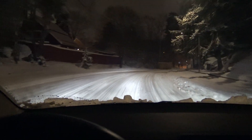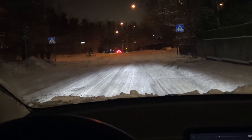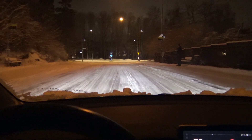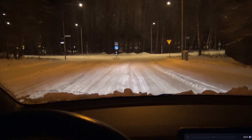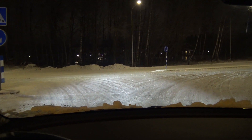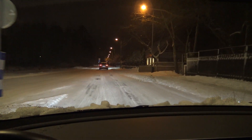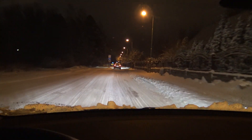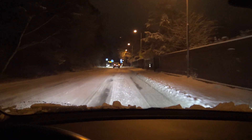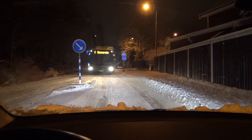When it's slippery like this and I press the brakes, I cannot really stop. You have to be very, very careful driving in slippery conditions when coming to a crossing. If there is someone coming that you have to give way for, you absolutely need to stop. So you should be preparing and planning your drive to make sure you can stop in time to avoid a collision. There are different road surfaces during winter — in this condition it is quite obvious that you have less friction between the road and the tires.